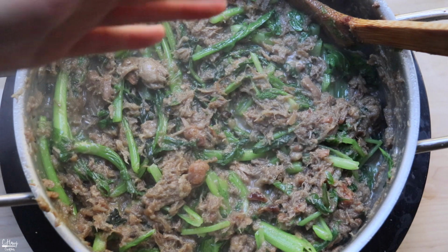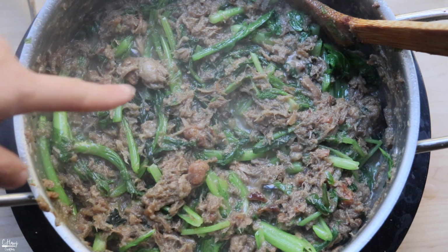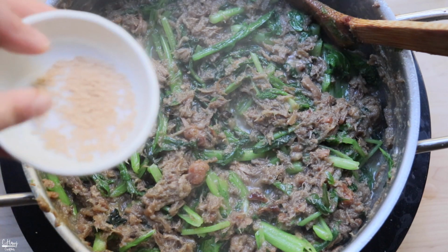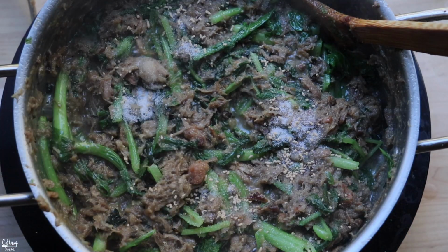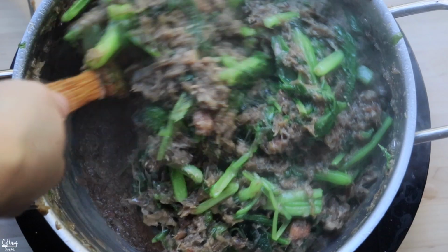But I like to cook it in between, just till it's wilted and a little bit soft. But at this point now we can go ahead and season it. So don't forget to season. I'm going to add in a little bit of salt and mushroom seasoning in here. So a little bit of salt and mushroom seasoning, and you guys can add a little bit more salt if you prefer. Really up to you and your preference of salt.